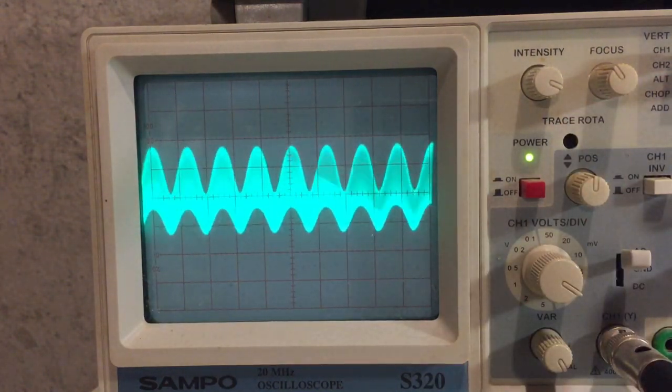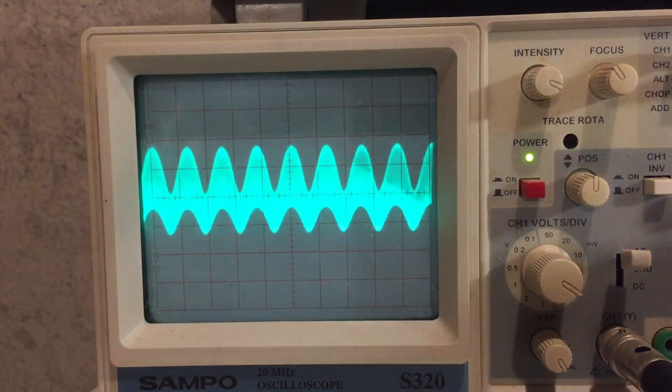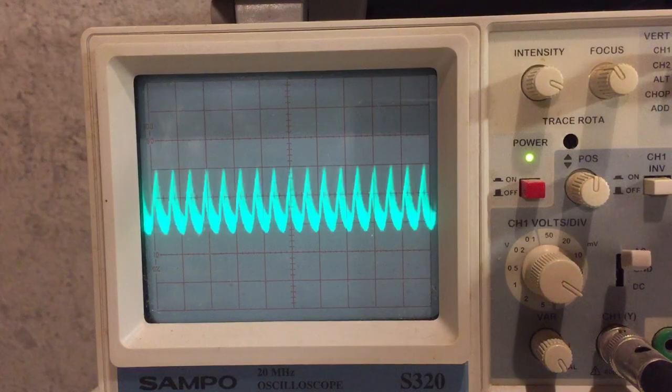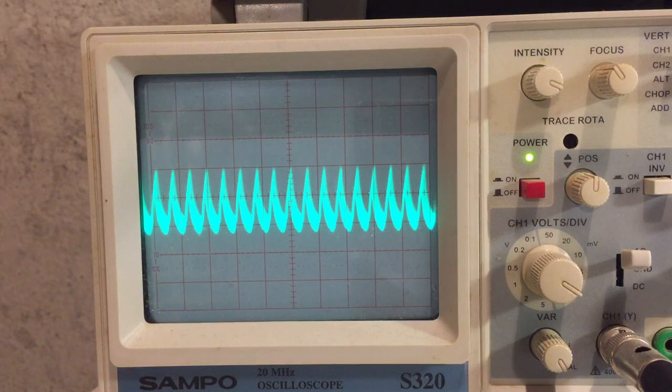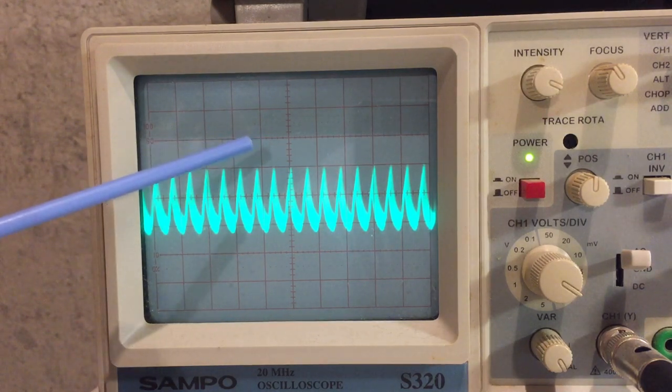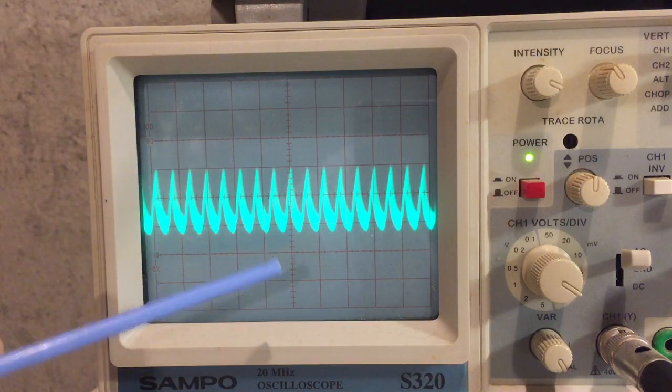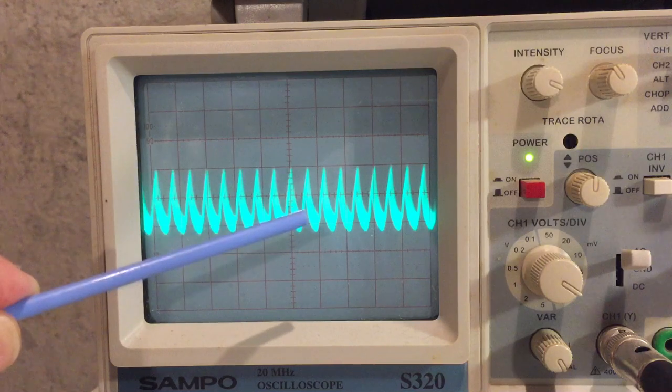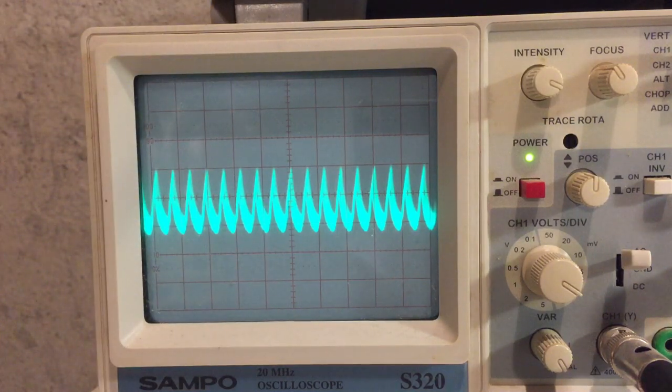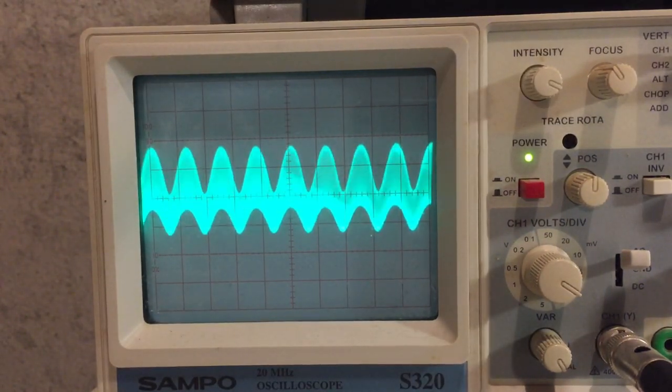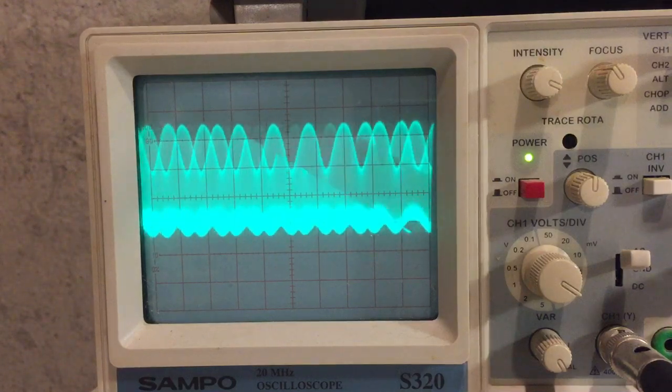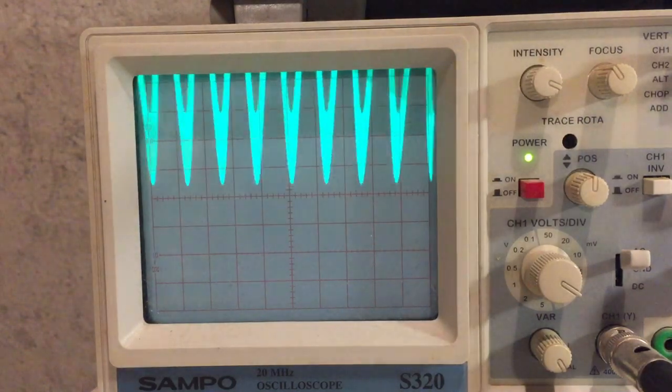You can see that it changes the envelope quite a bit and if I change the time base we can actually see this is the charging and discharging of the capacitor. So you can see if the capacitance value is too small or the resistance value is too small it allows the capacitor to discharge too much and we don't capture the edge of the envelope. Now we're discharging further and we're distorting the envelope as you can see there. So let me go ahead and remove those and change those back to the correct value.